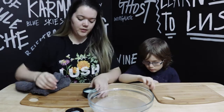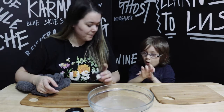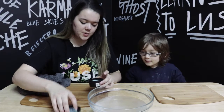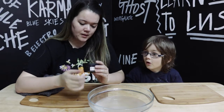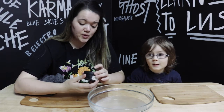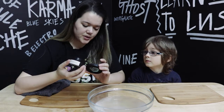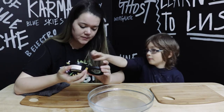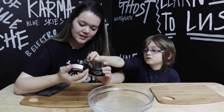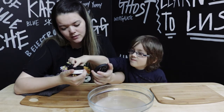Because with the mint ones, they give you a nice cold feeling, so when it's really hot in the summer, it's cold. Yeah, it's nice to use it in the summer because it'll cool you down. Just like sun cream. Sun cream stops you being burnt, doesn't it? This will just make you feel nice and cool instead of really, really hot. That's why it's blue, because it's got water in it, doesn't it? Yeah, it's blue because it's got mint, so it's like a cool blue colour.